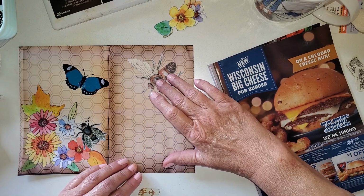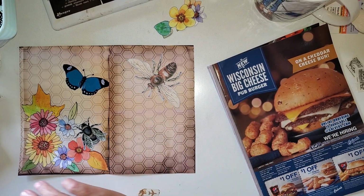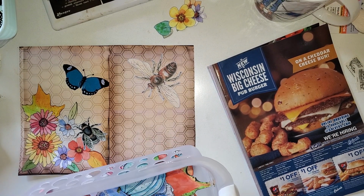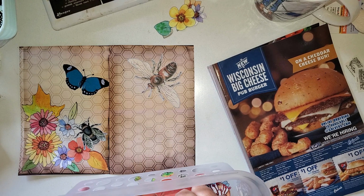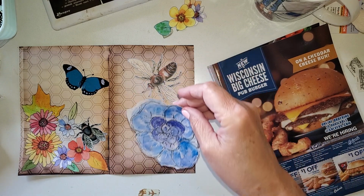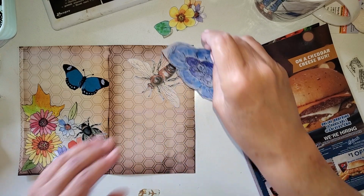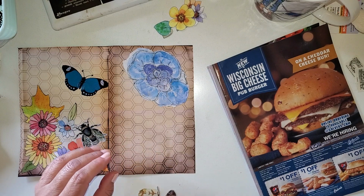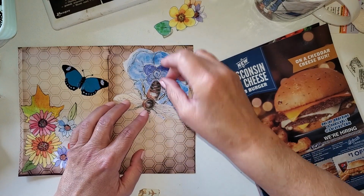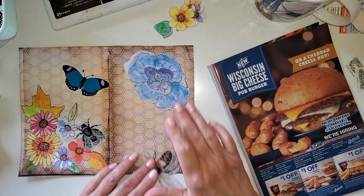This is a big bee. And I've been looking at these big bees for a while. And I'm thinking I want a big flower with a big bee. That's what I'm thinking. Okay. No more processing.